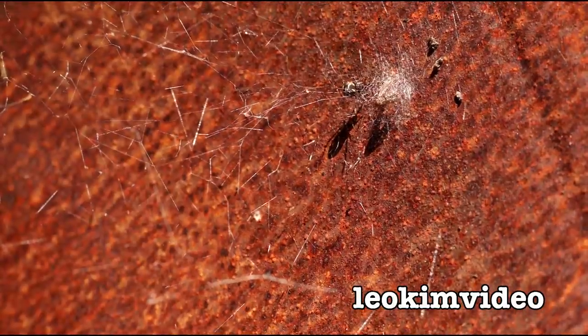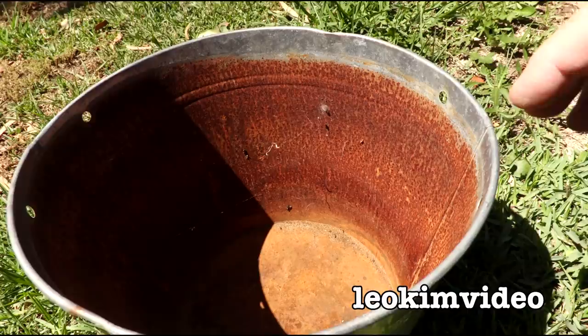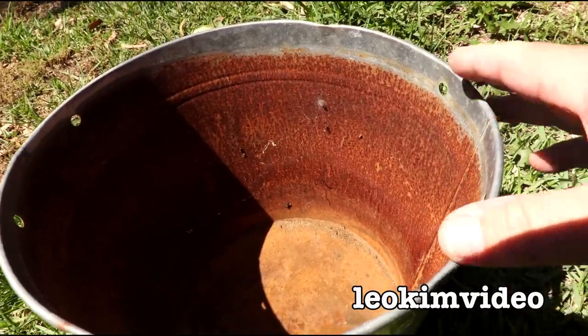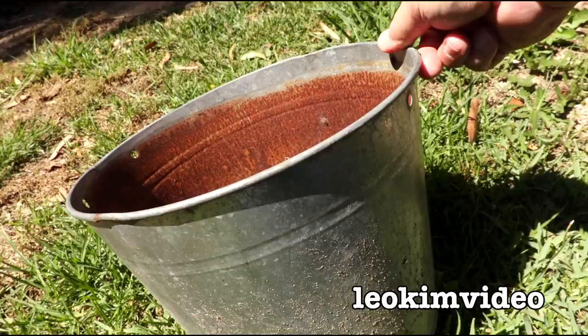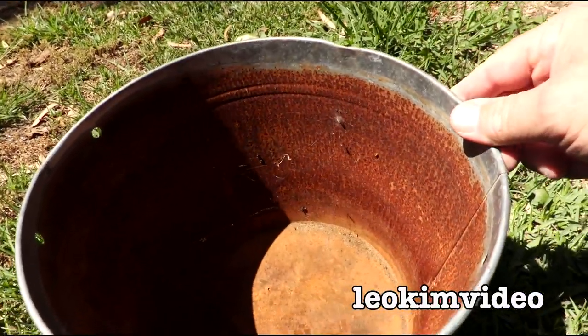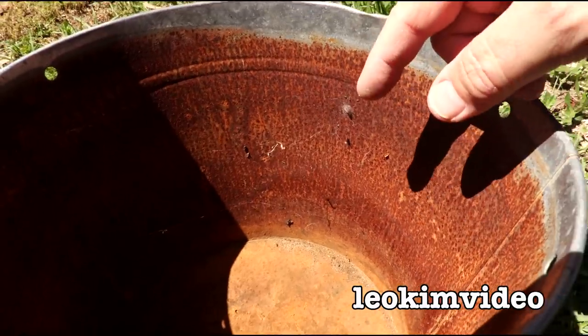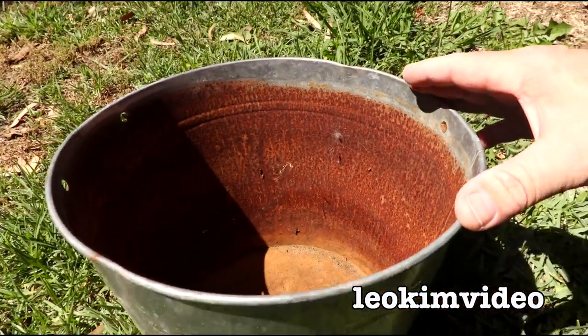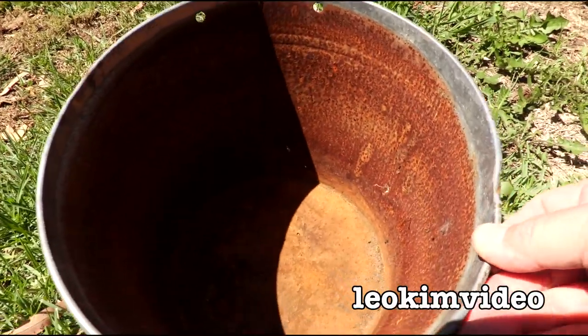She's quite happy in this metal pail bucket. She's got the perfect red back spider home. You need fairly keen eyes to see this and it sort of doesn't make sense to make your home within a metal pail, because where's the food going to come from? You're going to have to rely on something getting caught in that web. The only consolation is you could be safe from a skink or a bird grabbing you from inside the metal pail.